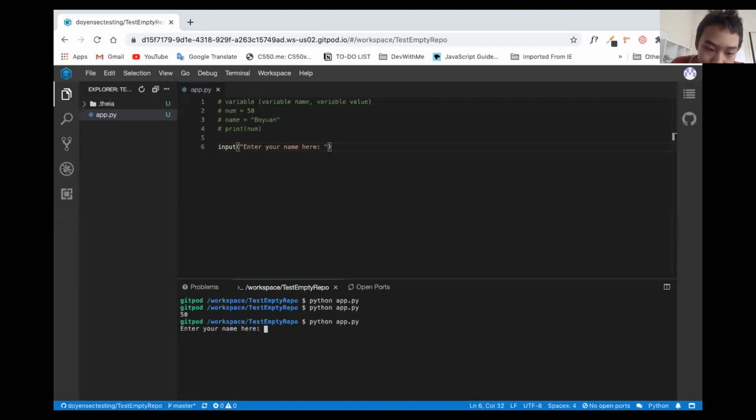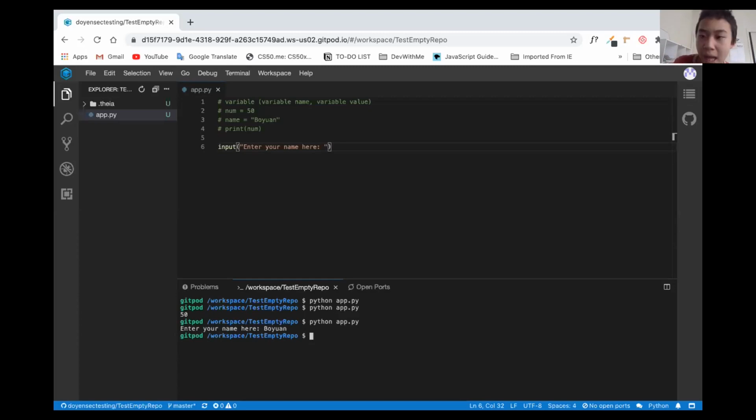It said enter your name here. I notice that now I have a vertical white bar where I can type. Now I can type my name. Press enter, and now the program's over. So now you can see we're able to take input from our terminal into the Python script. This is standard input.